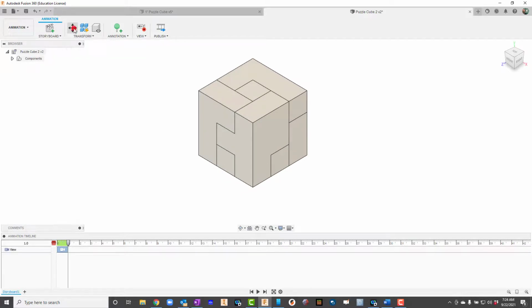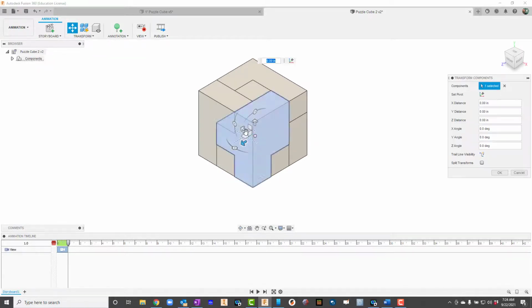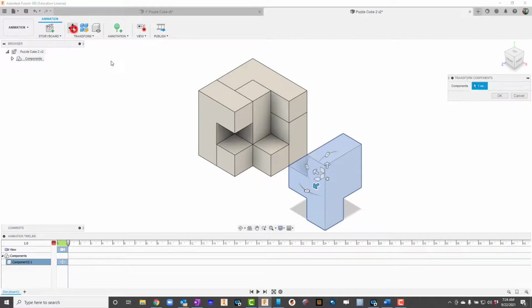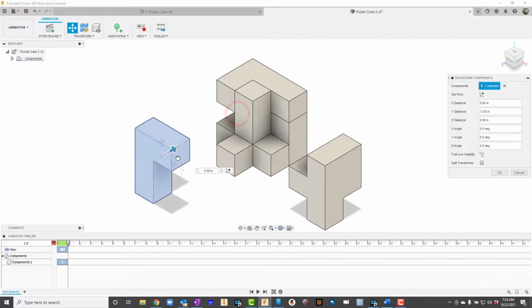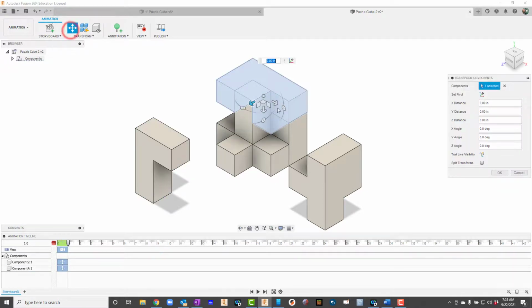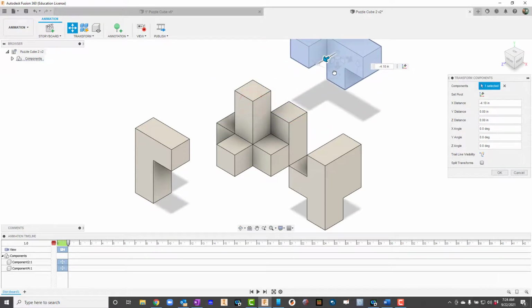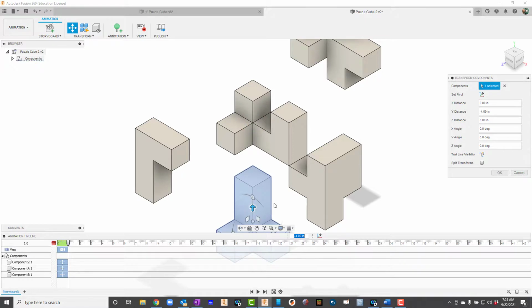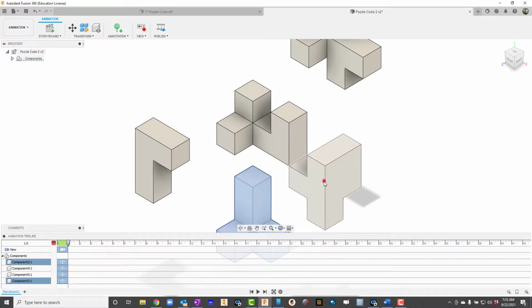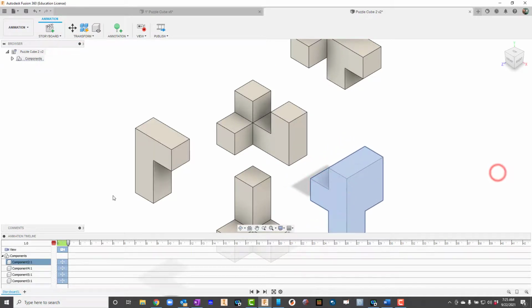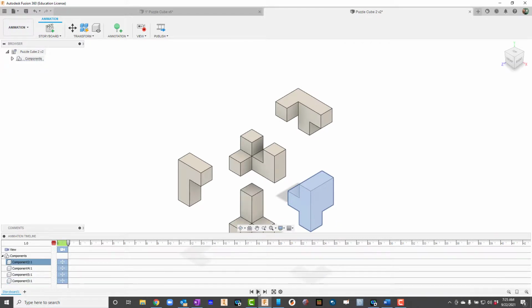So right here is transform components. So now click whichever component I want to use. And I'll say, let's just drag this way. I'll hit OK. Same thing. I'm going to pull this one this way. And I'll hit OK. I'm going to click this one. And we'll move it as well. Let's move this one back this way some. And I'll hit OK. And finally, I'm going to move the middle one here. I'll just move it down and out of the way. And I'll hit OK. Now, this one here, I really probably need to move a little further, right? Because they're still kind of attached there. And we'll hit OK.